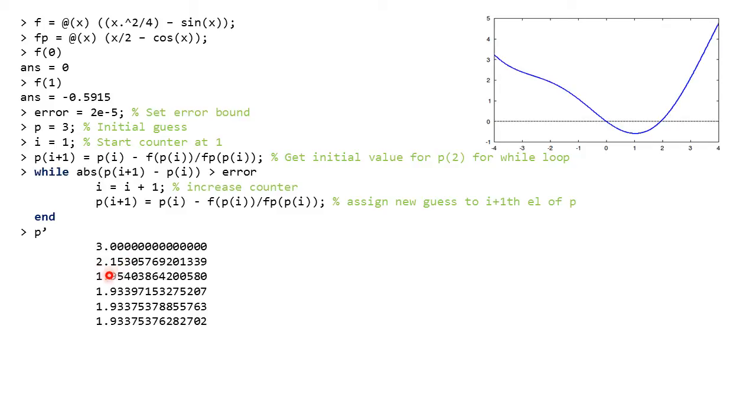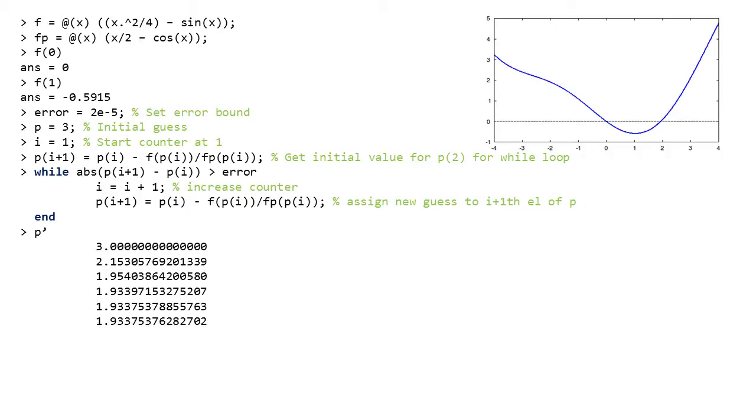3, 2.1, 1.95, 1.93, 1.93, and here we see there's almost no difference, so we probably have a pretty good precision here out to 6 or 7 decimal places. The error here isn't necessarily just the last change in the decimal place. It's not as simple as that, but it's pretty close. So we have probably 5 or 6 decimal places of accuracy here in terms of where that x is.